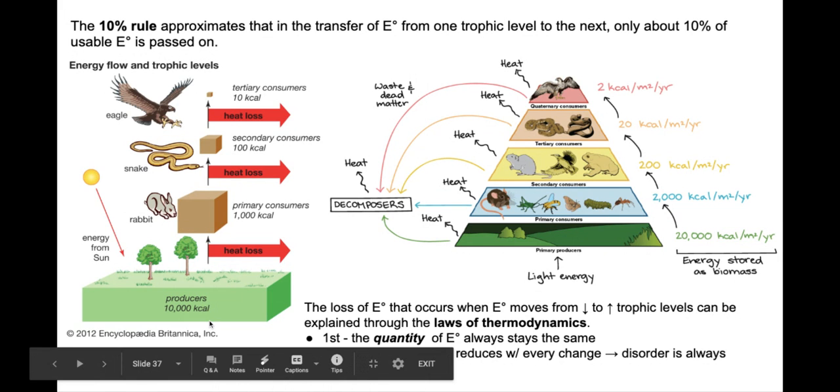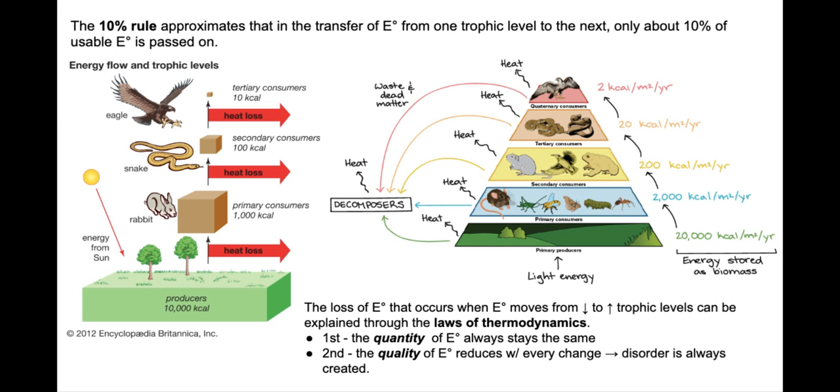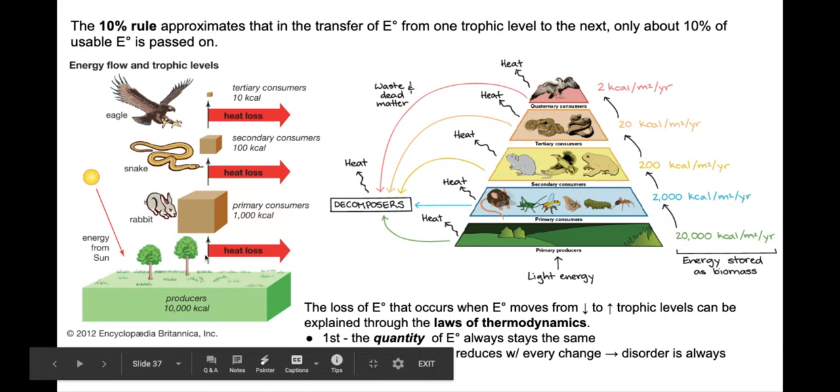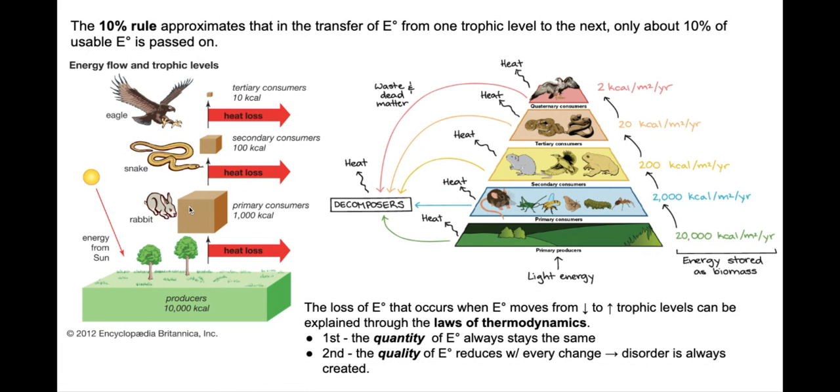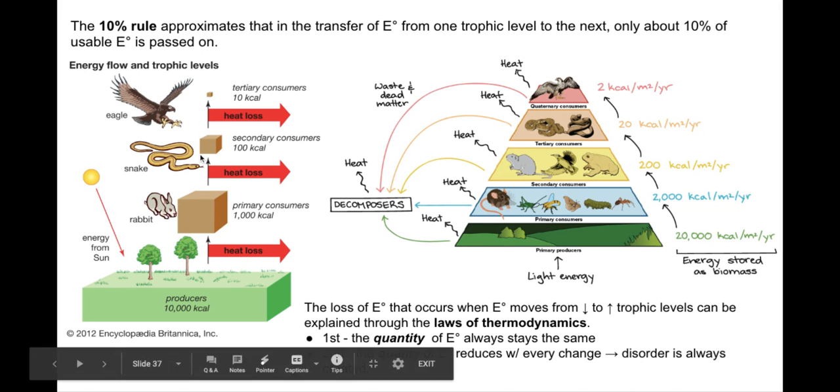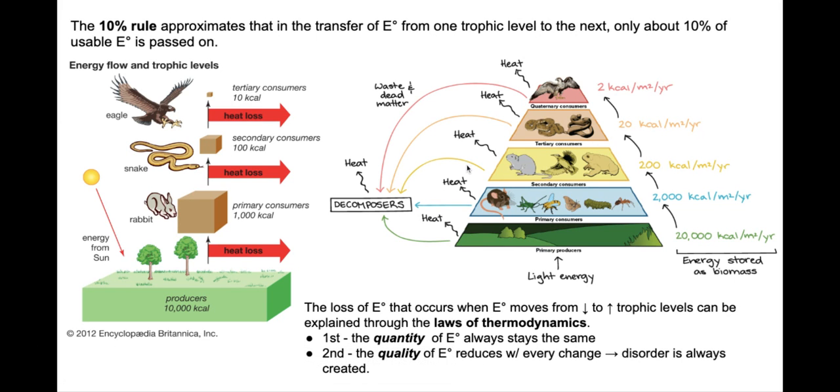So, for example, if I have 10,000 kilocalories produced in the primary trophic level or in the producers, we're going to have that only 10% will be able to pass into the secondary trophic level, which are the primary consumers, which in this case will be 1,000 kilocalories, because most of it will be lost by respiration, right? The heat loss represents respiration, and then the rest will be passed into the next, and so on. That's why we cannot have a very long food chain. So this is another example over here. Again, in each one, what you see heat, that means it has been lost through the process of respiration.